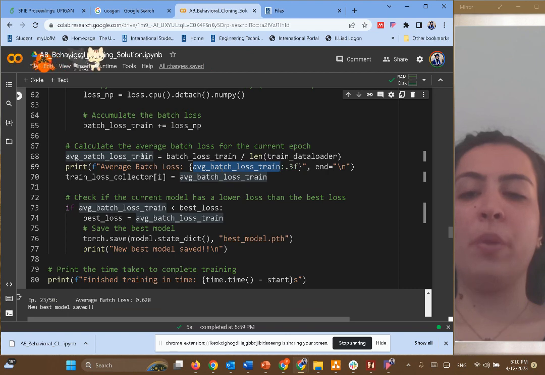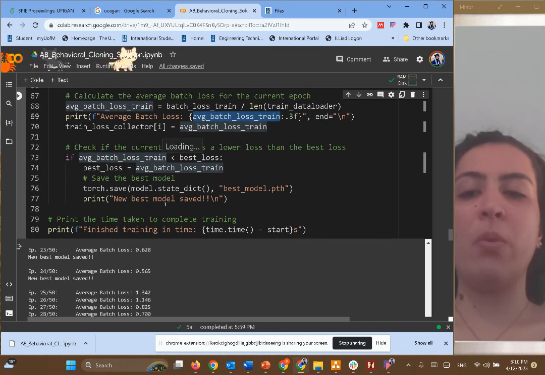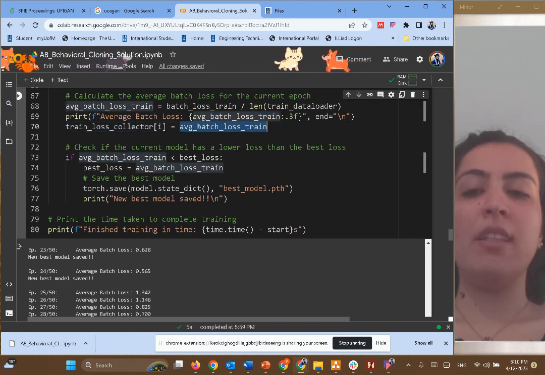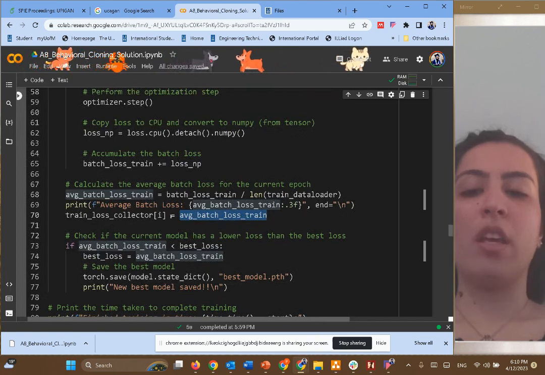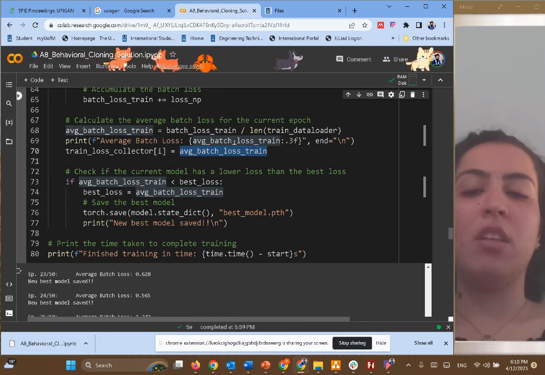So we print this value to see how it worked, and we also keep track of this loss by adding it to the train loss collector, and for each epoch it adds one more item until the epochs are finished.